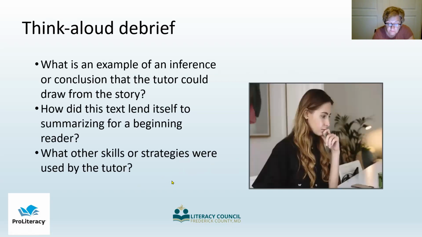So this simple story had several opportunities to develop reading comprehension skills. For example, one inference that you could draw early on in this story is that Bob and Eddie were both quite young and inexperienced. The text would also be fairly easy to summarize since the cause and effect is very linear. For a beginning reader, this text provides a good opportunity for summarizing. And so in this Think Aloud activity, we modeled several comprehension strategies, including setting a purpose, asking questions, making predictions, summarizing, and making inferences or reading between the lines.